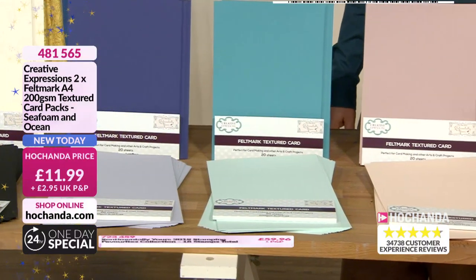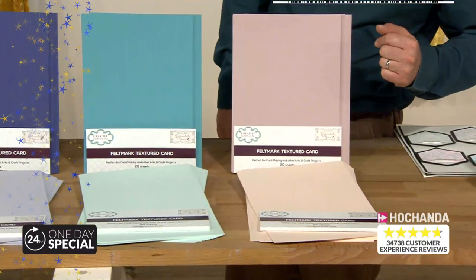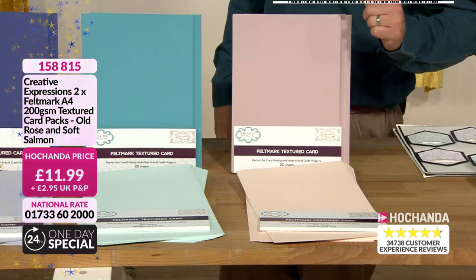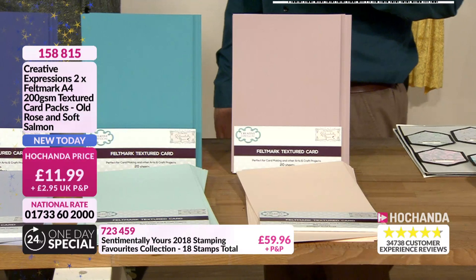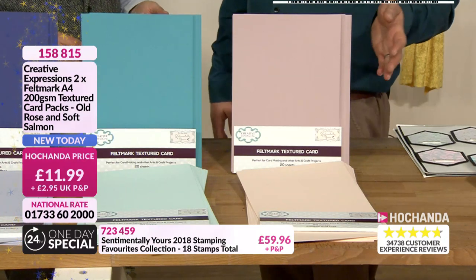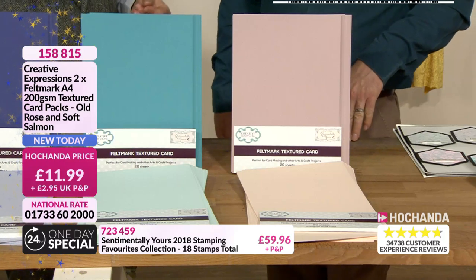And then you've got your next and final set of two, which is Old Rose and Soft Salmon. Old Rose and Soft Salmon, not Old Salmon and Soft Rose. You've got both of those colours just there, both for that price.